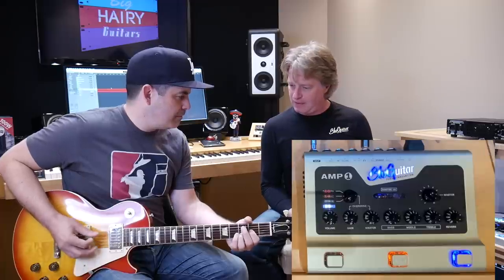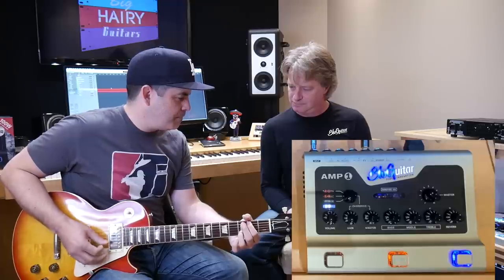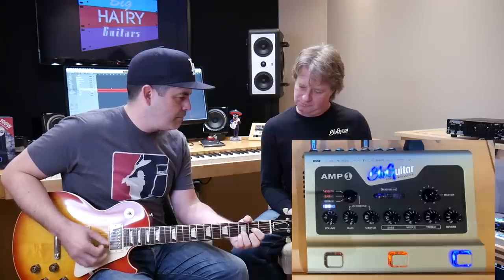All right, let's hear something. So we're on a clean. And that's just like five across the board. Sounds great. The EQ is on five. The reverb is on five. I put the boost on minimum, but in the boost, I can switch it off just to see what's different. And now back on.